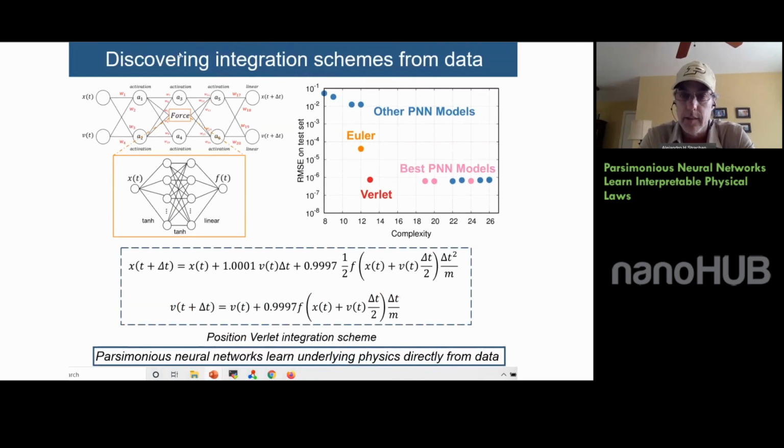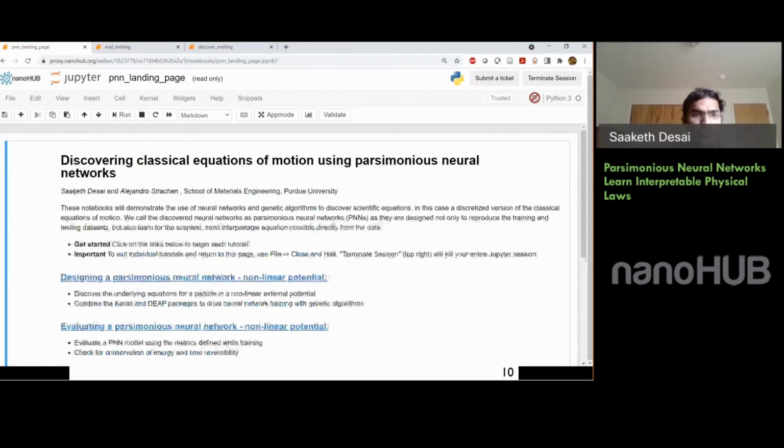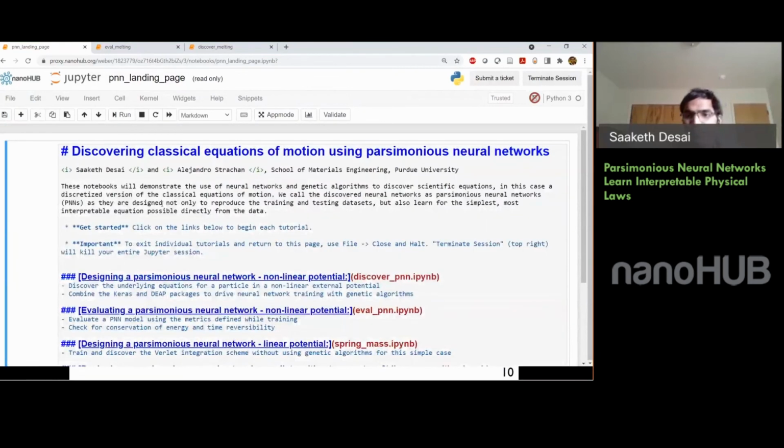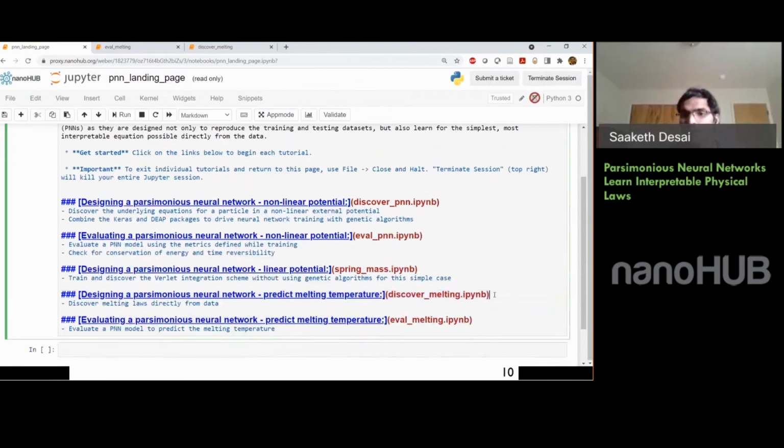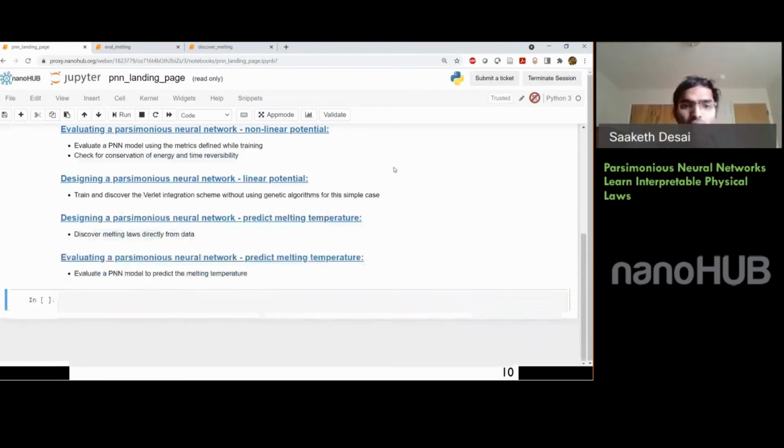So one of them says, and I tried to answer a few, will we have access to the code discover_melting? So is that code part of the tool? If you look at the landing page, and if you're interested in how this landing page is set up, you'll see what each of the links, which notebook it takes you to. So if you're having access to discover_melting, that's actually the notebook that I spent most of the time on. That's where I just set up DEAP and the PNNs to perform the discovery process. So that notebook is the one that we've used for the entire session. So that's there. Yep. All right.